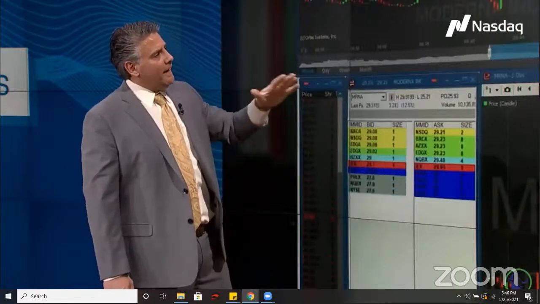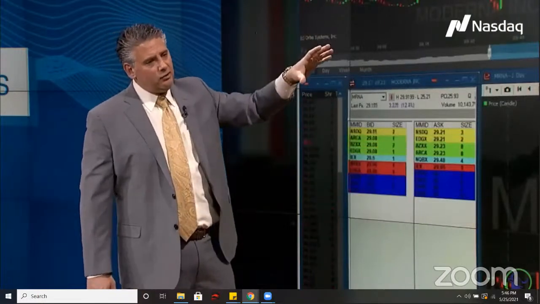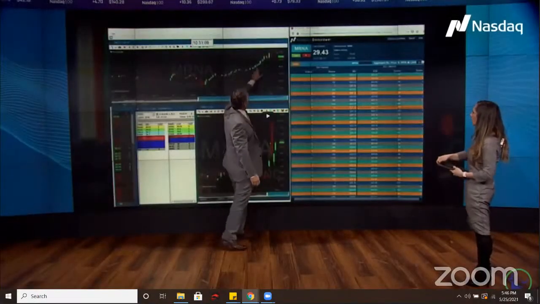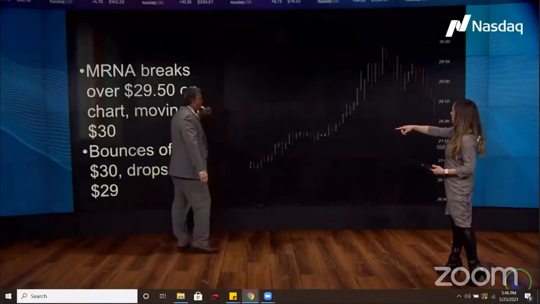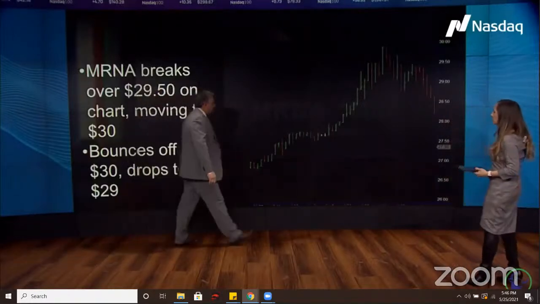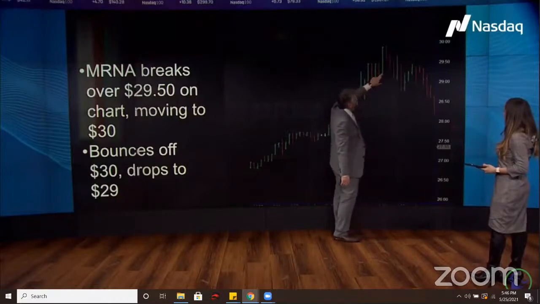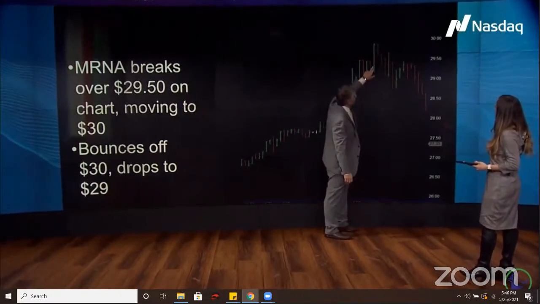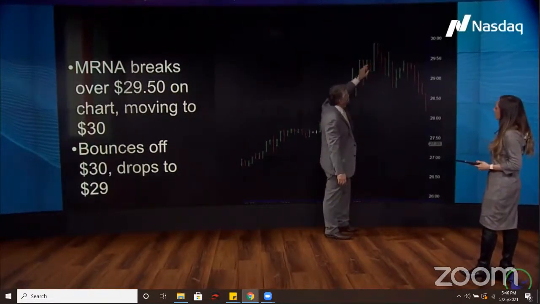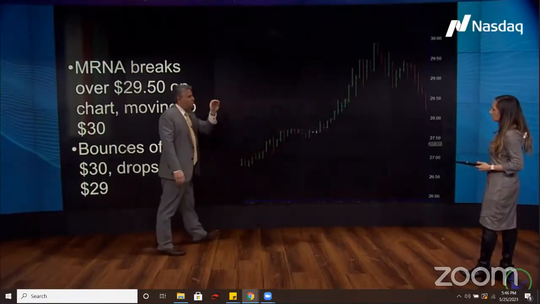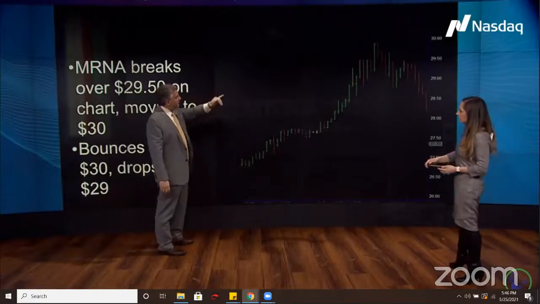My point is this. If we go to the next slide, this is exactly what we were talking about. There's your level right there. If you didn't have a game plan and didn't know that seller was out there, look at that candle, how fast that stock moved in that one bar. If you didn't shave just before that 30 and cut that line, guess what?